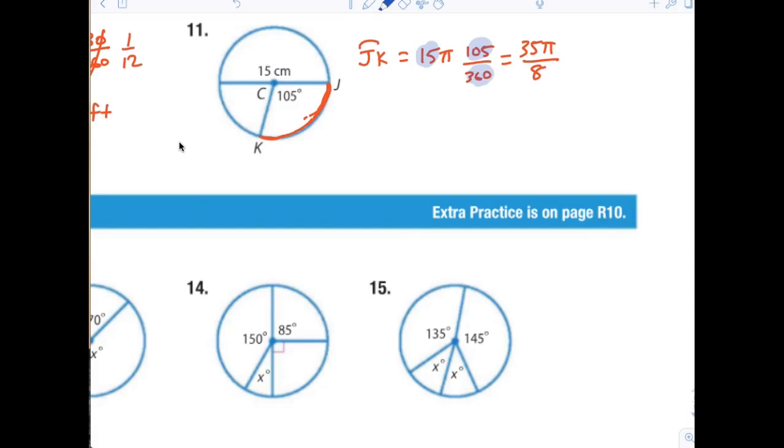Casey? 15 times 105 divided by 360. Thank you, Siri. Wow. I have it right here. Do you not see it? 35 pi over 8. I don't know what you mean. Move it over. So here's what you're asking me. Seriously, here's what I want you to think about. If I said to you, X, Y, Z, and then I wrote it Z, Y, X. Are you with me? It doesn't matter what order. 15 times 105 divided by 360.